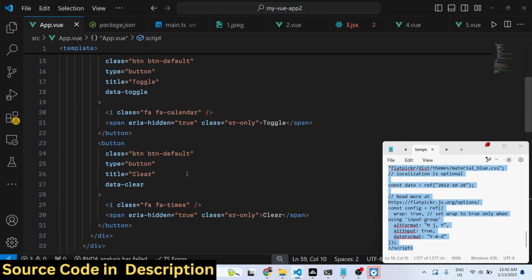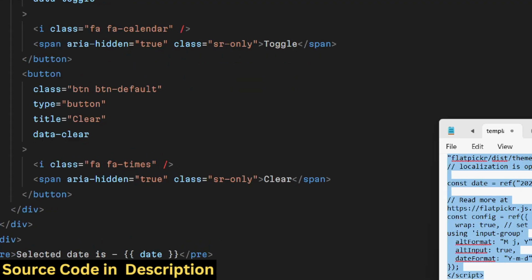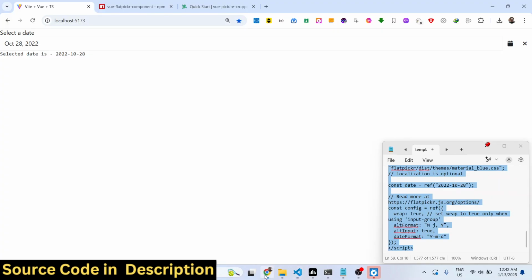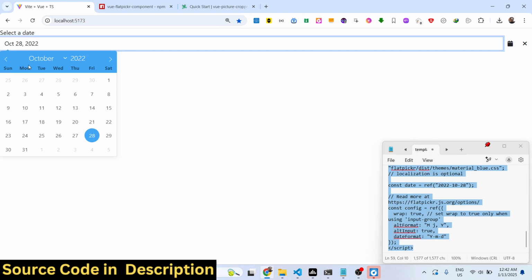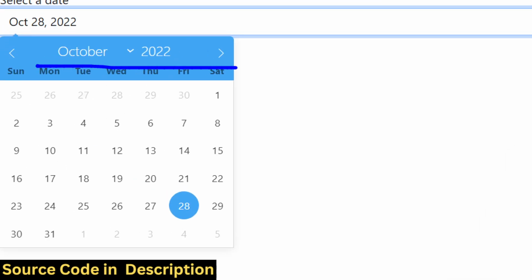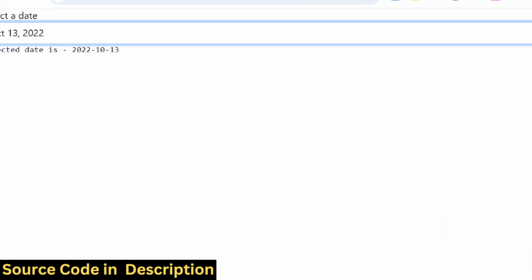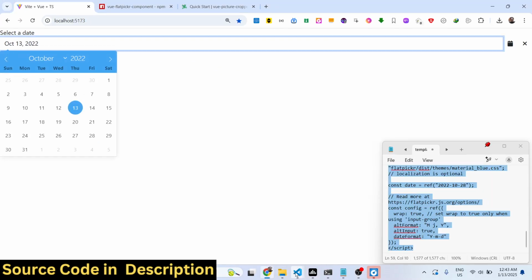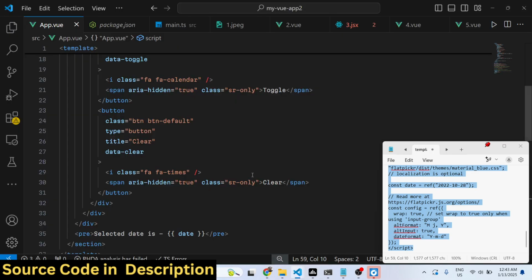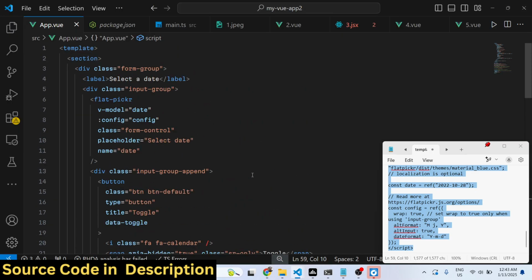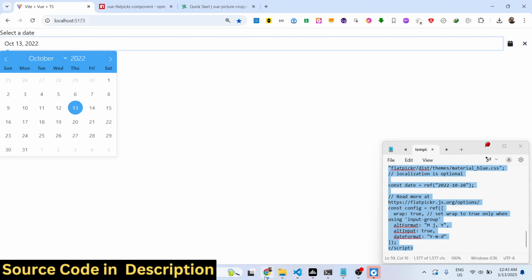We have the toggle button, and then we got our clear button as well. So if you see now, you will see the calendar being opened, which contains the months and the year name. You can select your date, and then the date is displayed right here. All the source code I've given in the description. So in this way you can integrate this package.